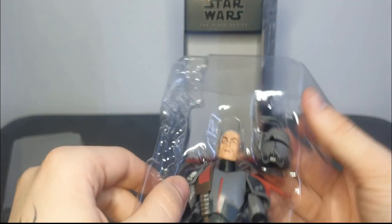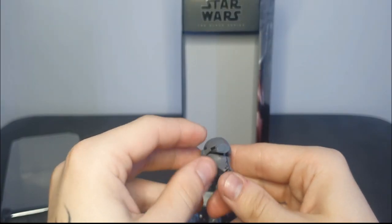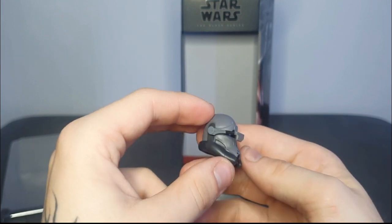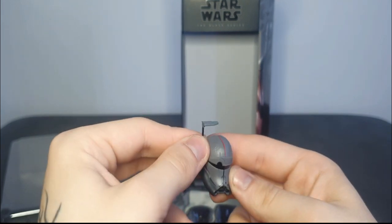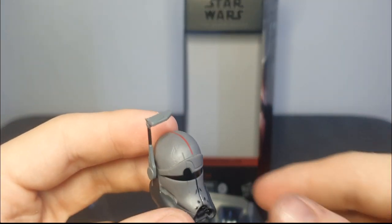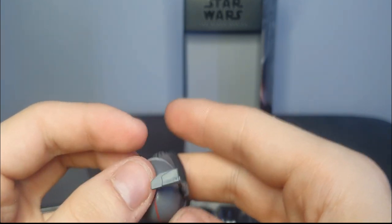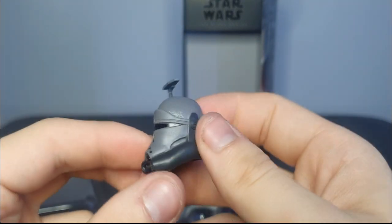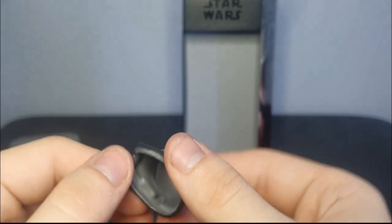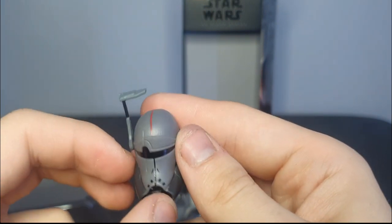Alright, onto the helmet. So he's got the giant eye scope antenna, goes right over. This thing is huge, bigger than any of the others I've seen before. Really cool helmet here. Gotta say, I'm a big fan of the helmets from the Bad Batch. They all look really cool and stand out and different and unique. And this one is no different.